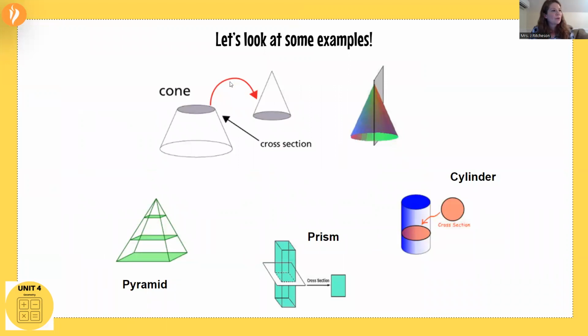All right, so here we have a cone. Imagine a cone sitting with the open part of the cone down. Either way, if you cut it parallel to its base, so a horizontal cut, what you're going to see is a circle. Now, it's hard to show a three-dimensional figure on a two-dimensional surface like your screen. So even though that looks like an oval, just like my cylinder here, if I turn this and show you the bottom, you can see that it is a circle. So anytime you have a cylinder or a cone and it's cut horizontally, you're going to get a perfect circle.